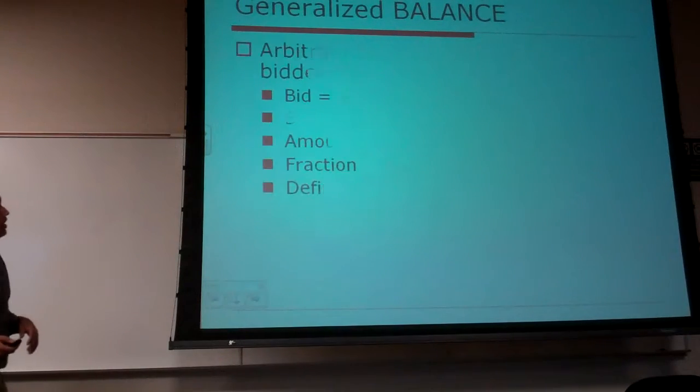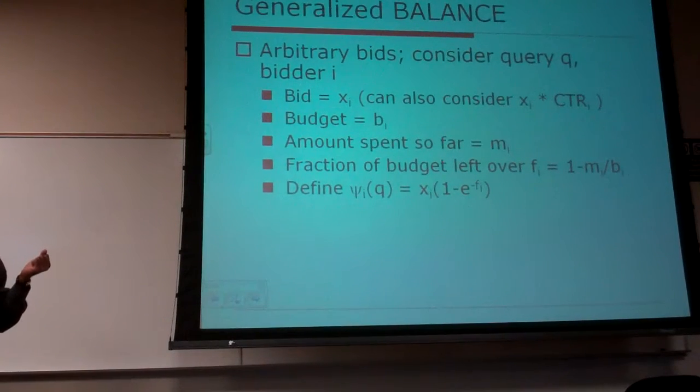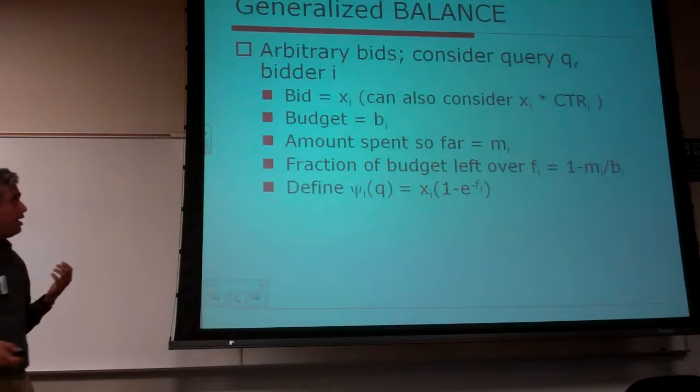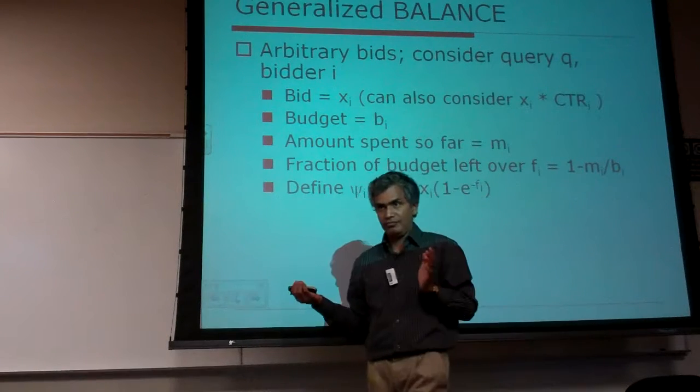More general case here is you have an arbitrary number of bids. Not all bids have to be equal sized. Here in the previous case we assumed each bid is $1 or 0. But you don't have to be. Some people might bid $4 for one thing. And not all advertisers have to have the same sized budget.